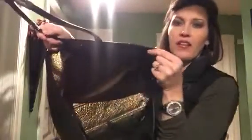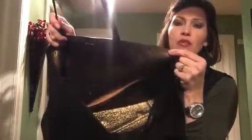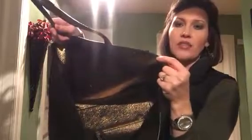Okay, so this is what the inside looks like. Let's see if you can see. So it's the metallic. Now if you flip it through, it's not going to have feet on the metallic side. It's not even a plate. The plate is covered with the metallic. It's almost like the metallic leather is covering it. On the outside, on the black side, it's the metal plate, but on the other side, it's not really a plate. You can still see that there is something there, but it's just not the metal plate.